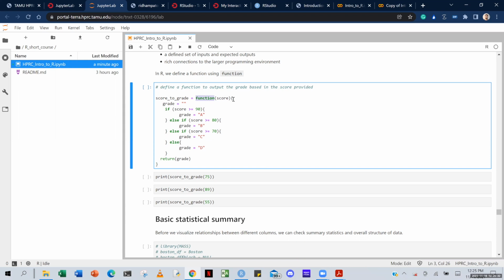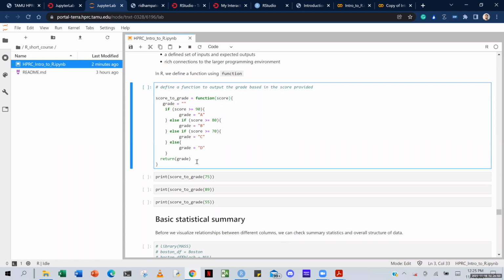Score is the input argument here. So we are saying that whenever you want to run this function, you have to specify something called score. We are defining the function in these curly braces.